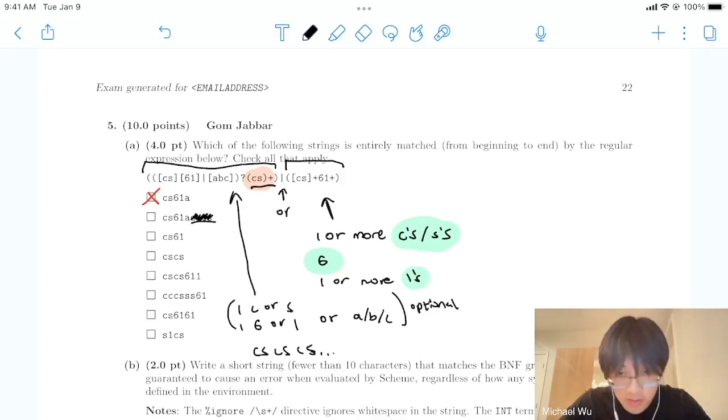Because you can either choose a C or a S, so let's say we choose a C, then you can either choose a 6 or a 1, let's choose a 6, or you can choose a value among A, B, and C. So like, or you can choose like A. But no, we don't have the ability to choose multiple of each of these options. So in reality, in order to match this, we would need to choose both a C and a S, a 6 and a 1, and then also an A. But we're only given the option of choosing either one, right? So this is going to be also a no.